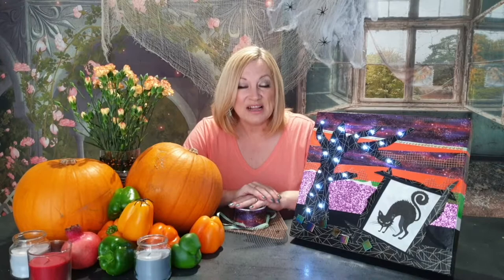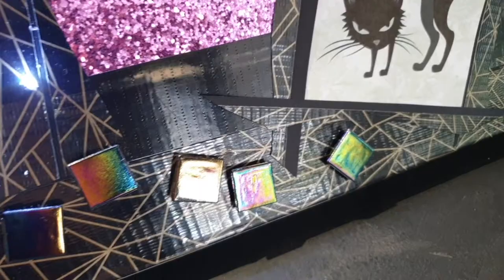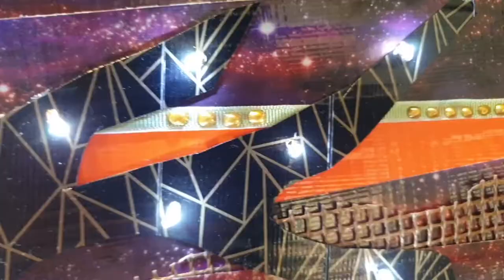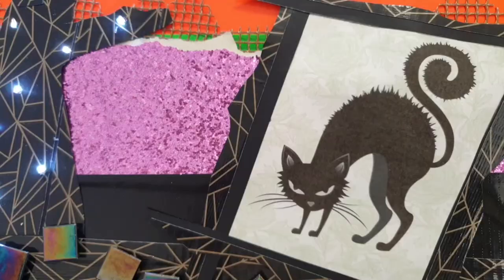So there we are, and here it is, all ready to hang on the wall. Since filming I did find another couple of bits to put on — I've put on these little mosaic tiles across the bottom, left over from doing up the kitchen, and I've put some acrylic drops on the ribbon across the top. I'm really, really pleased with it. And the great thing is, it's freestyle — you really can't go wrong.